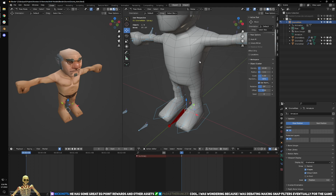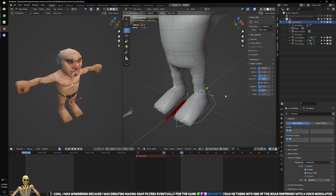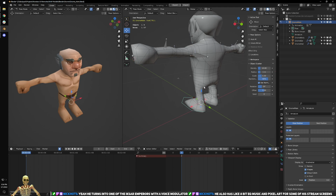Yeah, I messed with the Snapchat filter thing. But honestly, I don't really like it too much, at least getting it integrated into OBS and having it swap. It was a whole thing. It's totally doable, but I just didn't want to mess with it. This is more fun for me anyway.